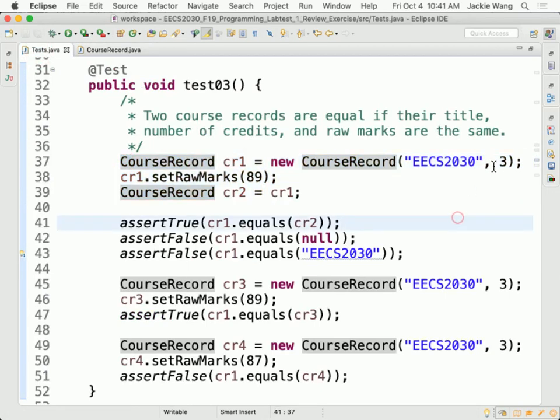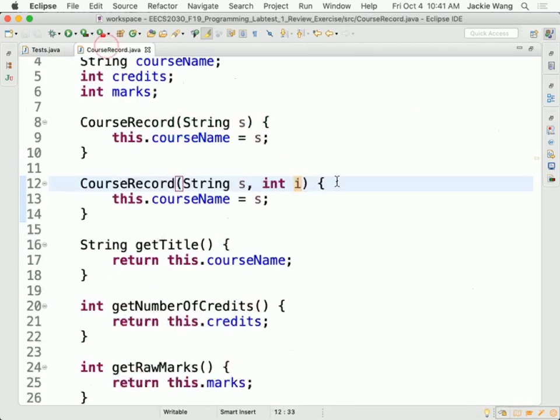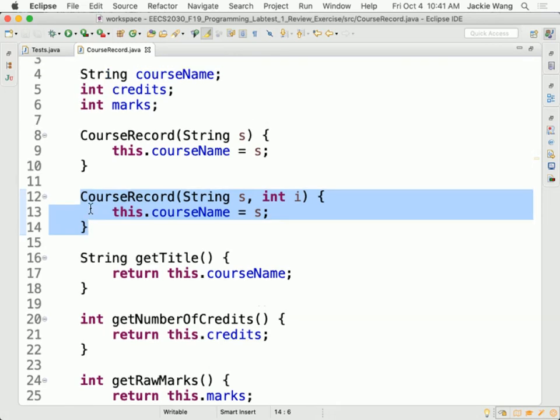However, is this 3 actually stored somewhere? Think about what 3 is. The 3 over here corresponds to the second parameter, which is integer I. Integer I was never used in the body of this constructor, so we should make use of it. What should we do with it? What's I over here? Is it credits or marks?